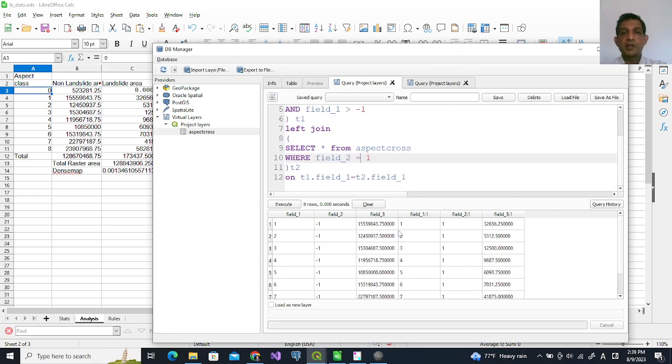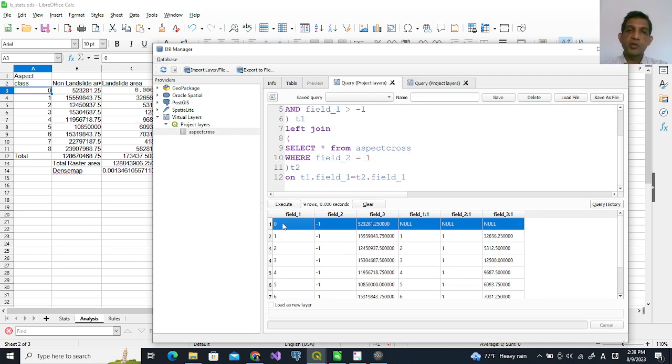So if we write this, it will collect data from both the tables, the one with landslide and without landslide, and it will keep the data from first table. That is the meaning of left join. So let us see. We can see that 0 is also included, and from the table 2 there is no value from table 2, so it is null.